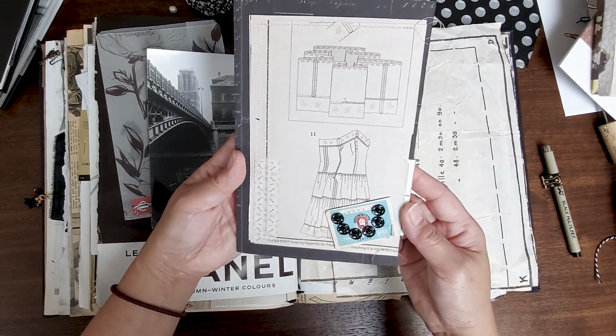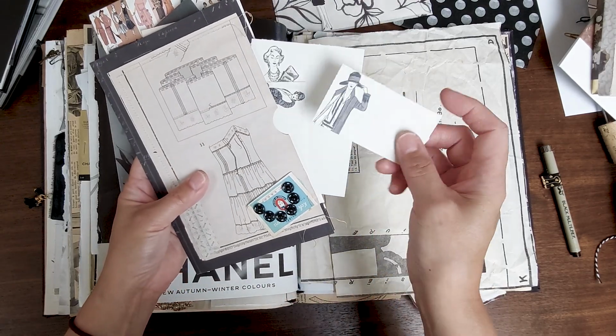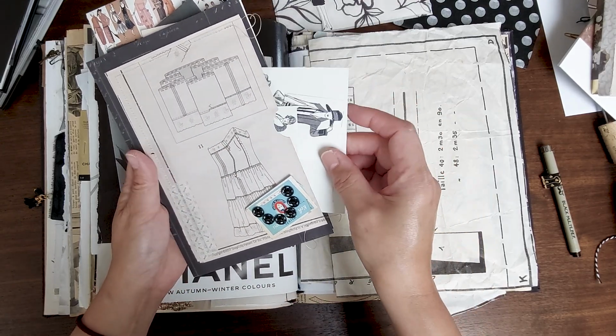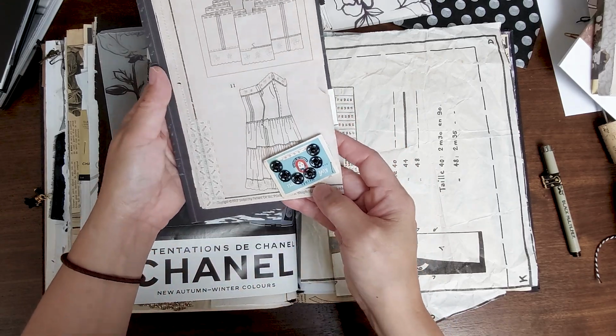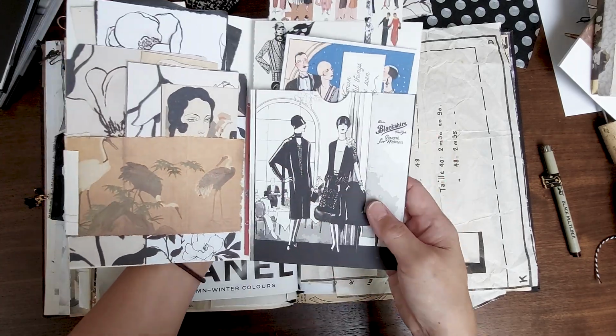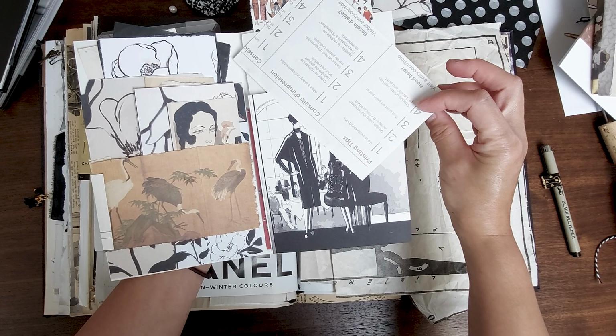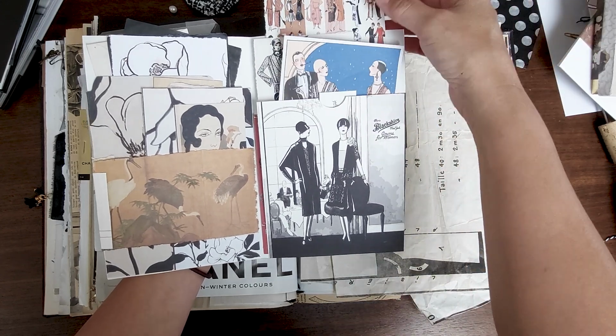Oh, and this actually comes from Sarah. Sarah made me this floating pocket of a pattern, and I added it and made it into an ephemera folder just because, again, the client has so many of her own personal stickers that she shared with me, and then I added some of my own digital designs and made them into stickers too, just so she had them to move around.